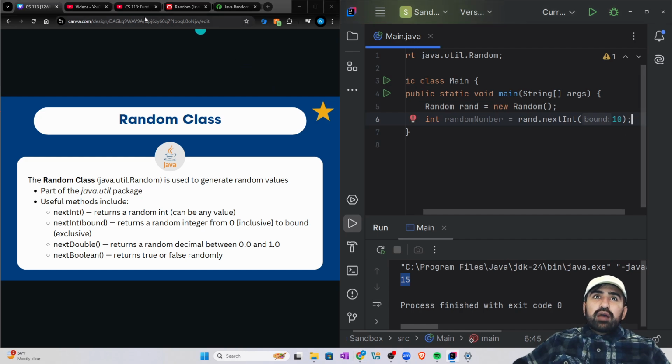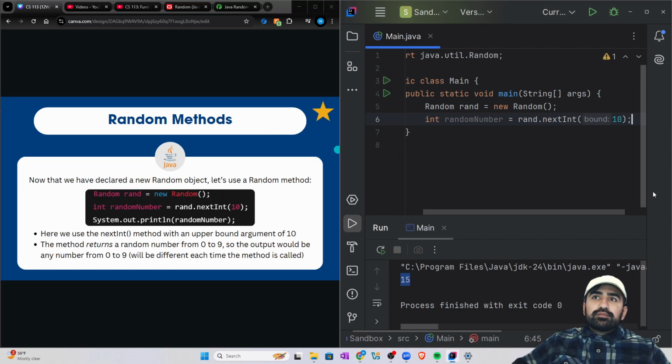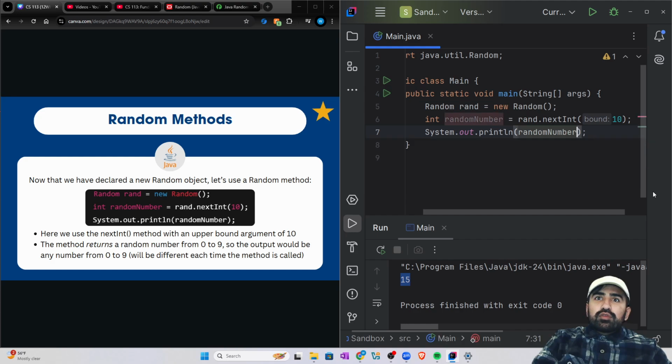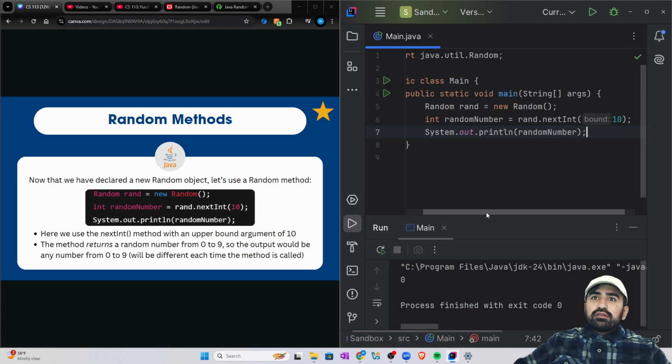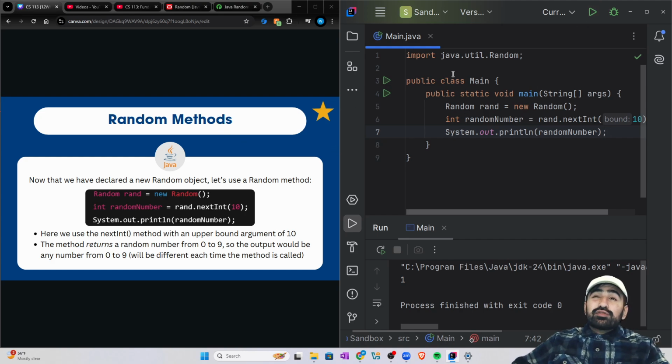So let's actually see what happens when I run this. First, let's finish printing it out. System.out.println, and then random number. Again, I'm hitting tab once it suggests the variable that I'm using there, and I'm going to hit run. So it gave me 0. Let's run it again. This time it gave me 4. Each time I run it, it will give me a different number. 4 again. Sometimes, depending on when I run it, 7. 4 again. 3. 1.